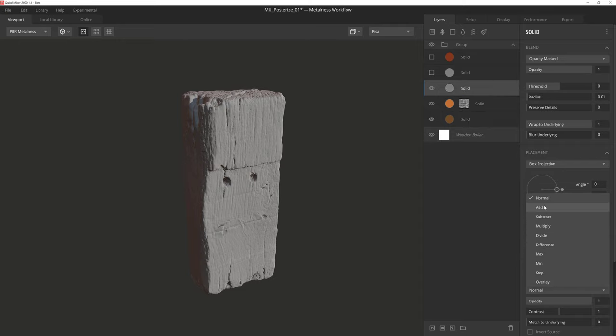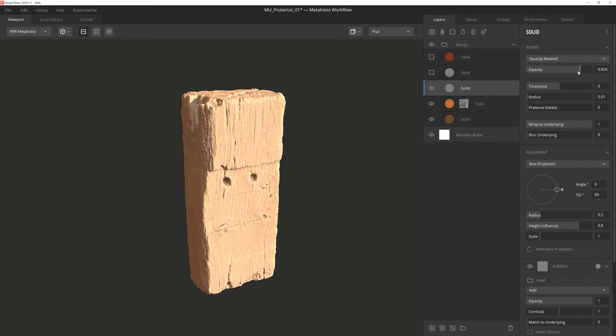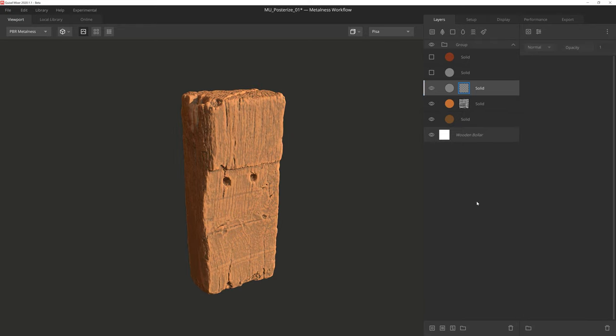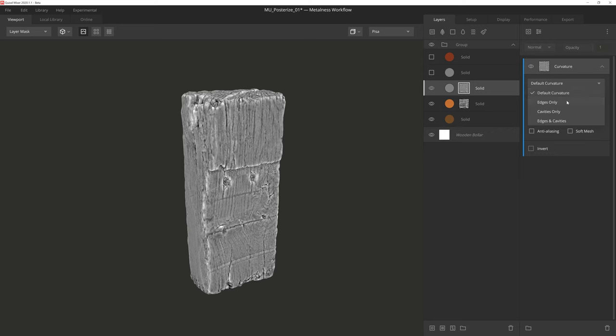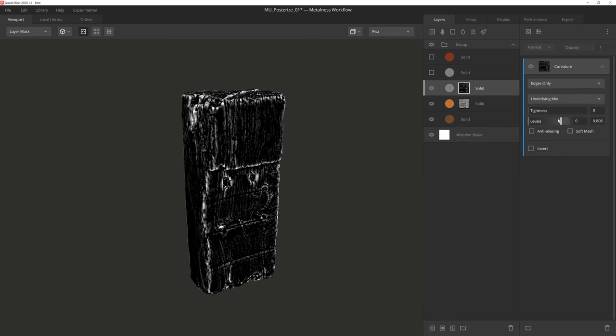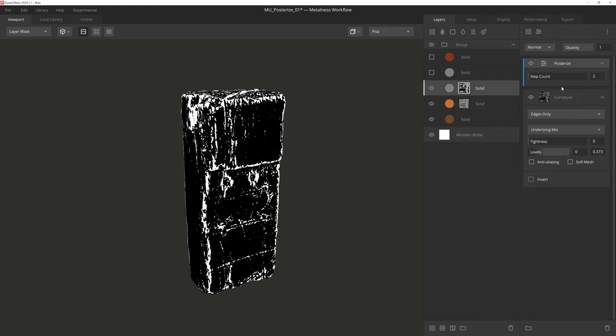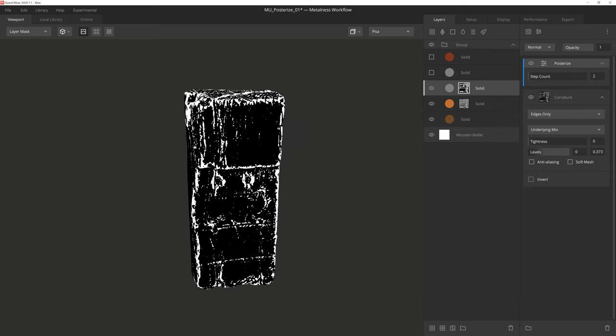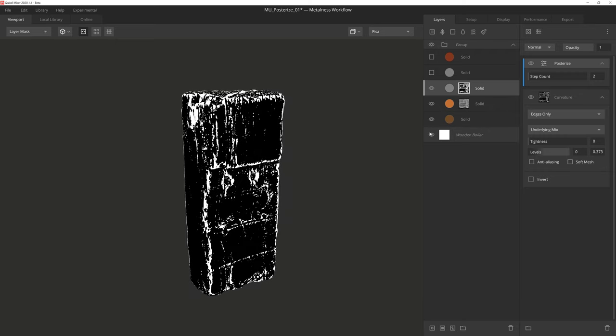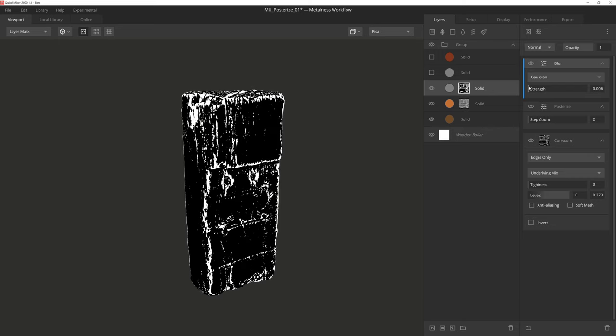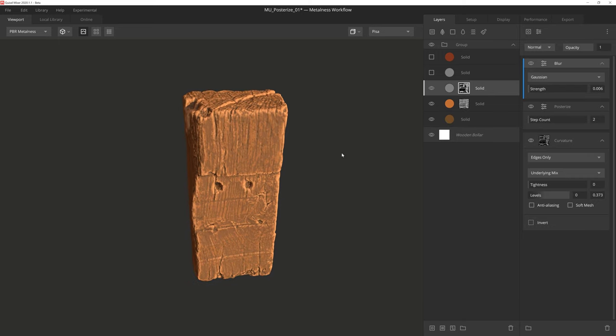We'll set the albedo blend mode to add and then lower the opacity way down so that it's not too intense. Then we'll add a mask stack and then drop in a curvature component. I want this to act as some edge highlights, so we'll set the drop down to edges only, and then crunch the right level slider down to get some nice highlights on those edges. We can then add another Posterize modifier and leave the step count at 2, which crisps up those edges nicely. Then, as before, we add a bit of a blur to slightly soften those edges.